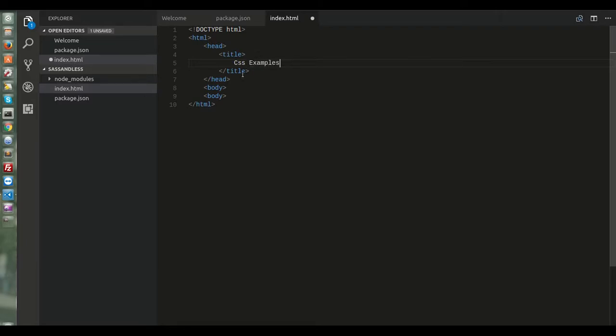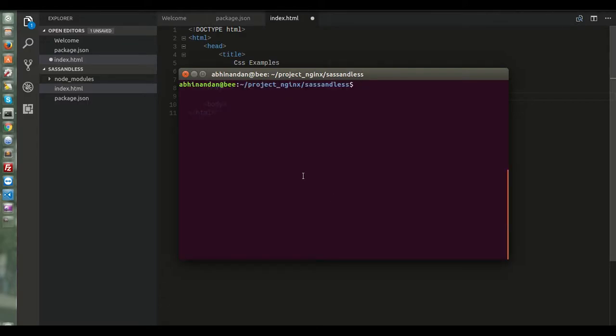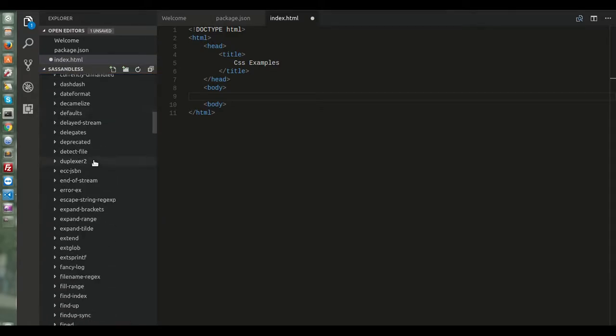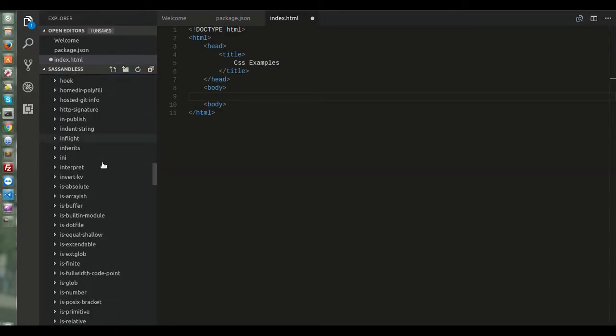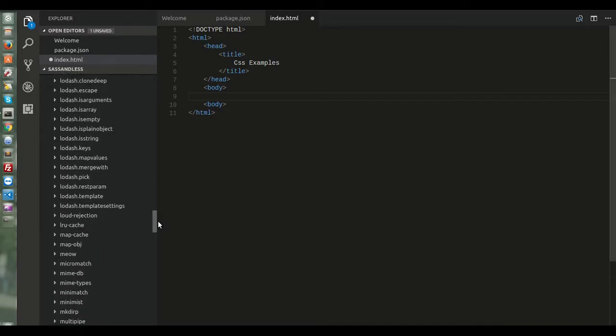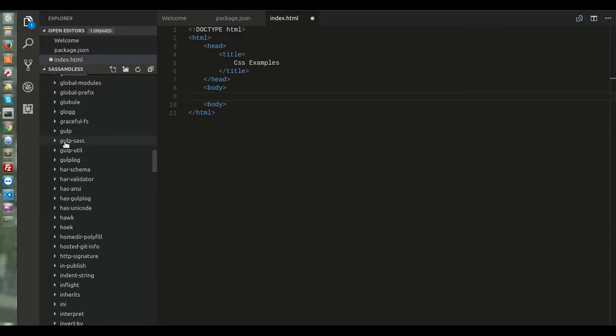CSS examples. I believe this will get installed. Okay, great. Now we have all the related modules installed over here. What we have installed: Gulp and Gulp Sass. Yes, these two got installed.